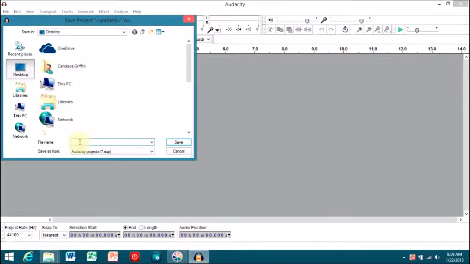Basically you want to go ahead and put the name of whatever you're saving in there. So for instance, say you're working on a message promo, and let's just say this is called message promo.